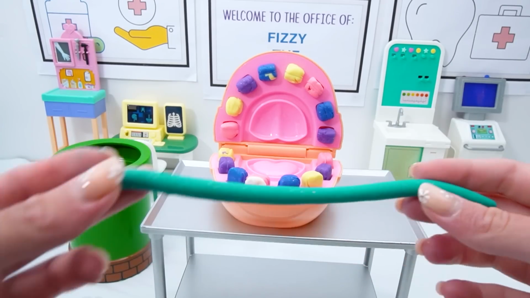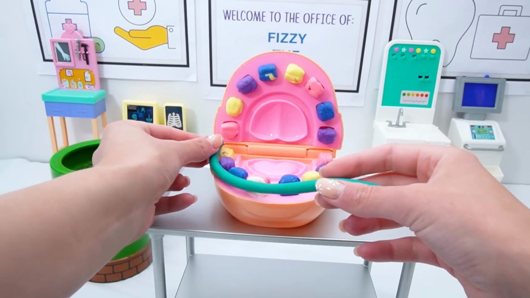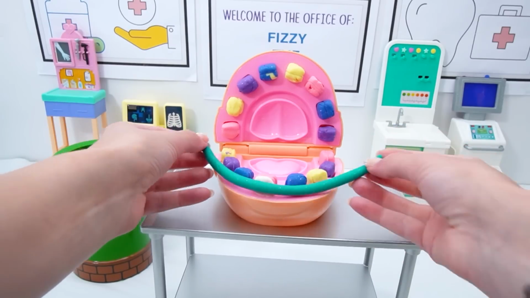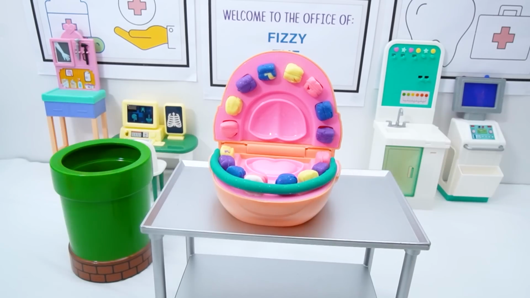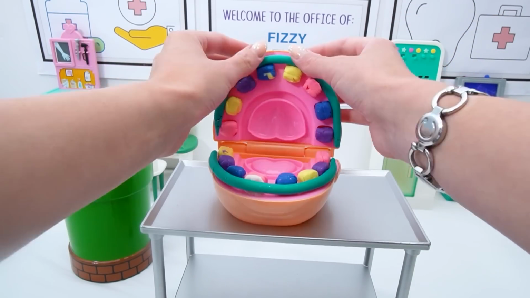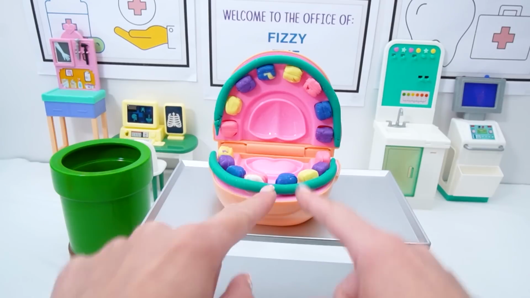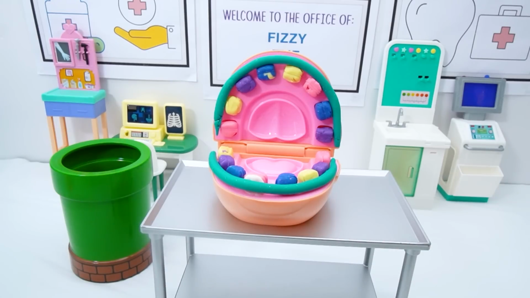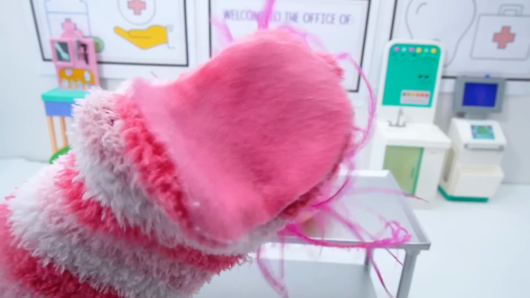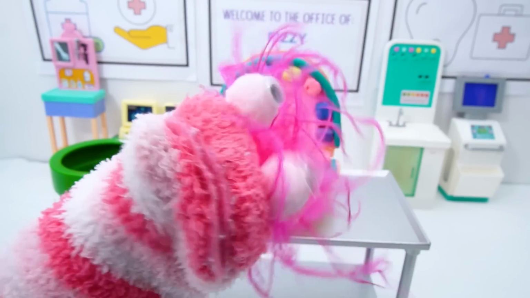All right, let's go ahead. Take this wire, pop it around the bottom ones. Oop. There we go. And take this wire, pop it on the top ones. All right, now we need to fix them in place. Hey, Phoebe, what color do you think we should use? Let's do them red like Mario!